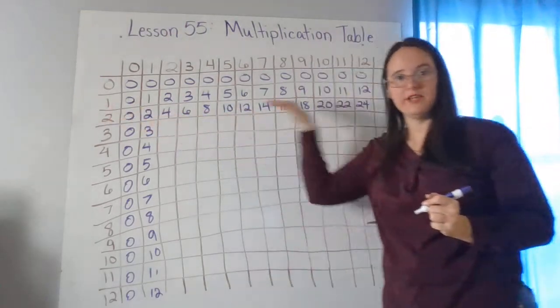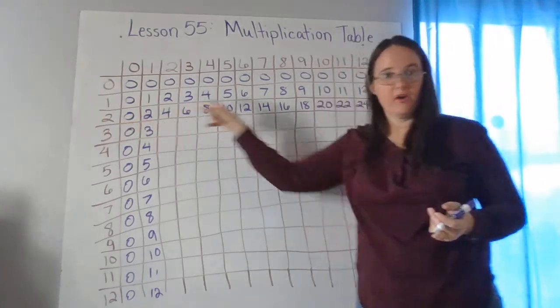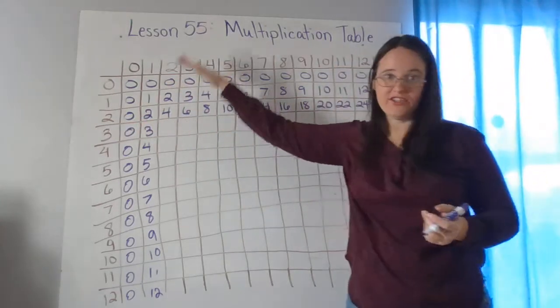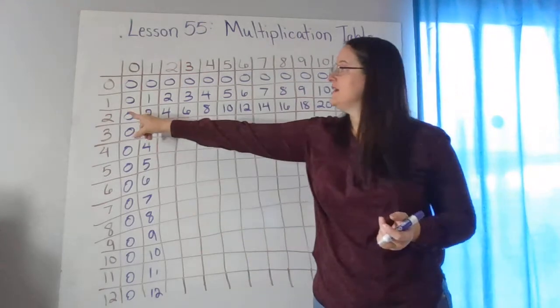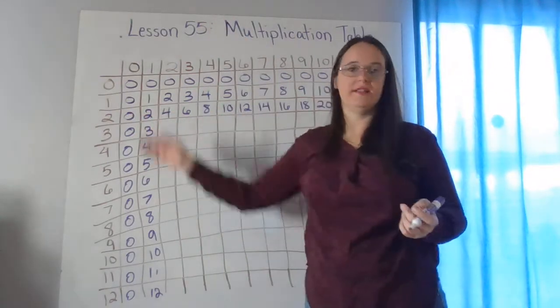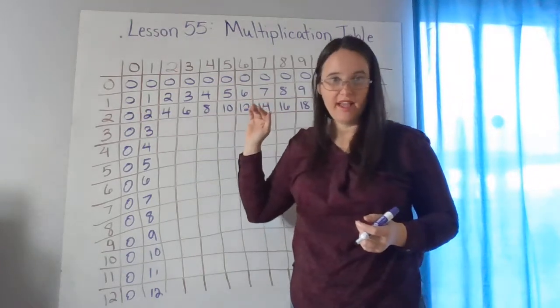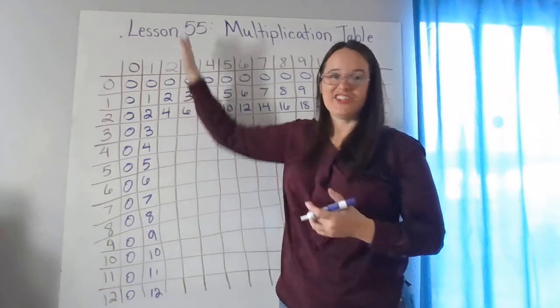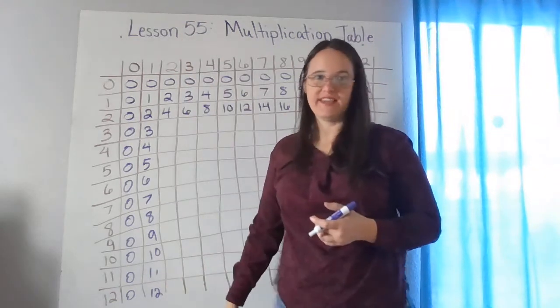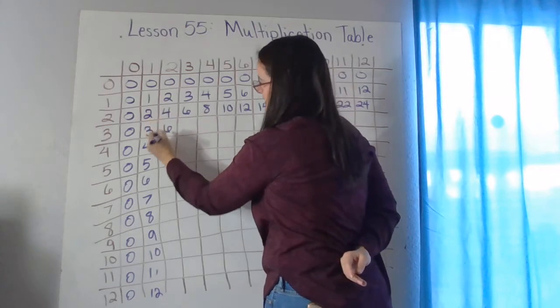So every time we do this, and this is the easy way to do it, you pick a row or do a row. I suggest doing them in order. Do your row, then do your column. Or do your column and then do your row. It doesn't matter. But if I'm counting by twos once, it's easiest to just then count by twos the other time and fill that in as well. So 0, 2, 4.